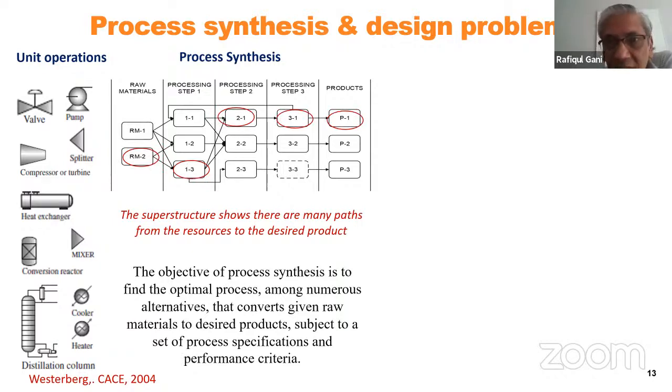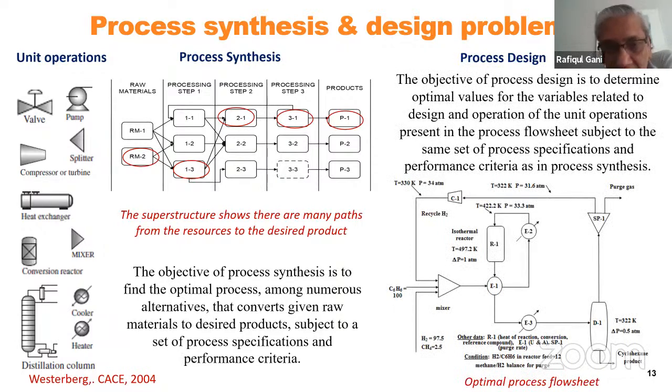Once we have found this path, the process design problem comes. For example, in the reactor, what should be the temperature, pressure, and reactor volume to give us the conversion that we need? Or for the separation, if it is a distillation column, what are the number of stages, feed location, etc., that give us the separation. So once we do the design and get the processing route, at this point we can say that we have a feasible design of a process, or a base case design. And then we need to evaluate and see: is this the best design or can we improve it? I will talk about those later, but that's the design problem and the synthesis problem.